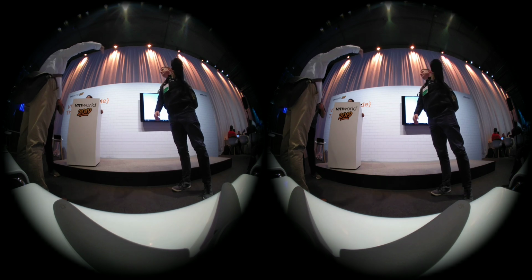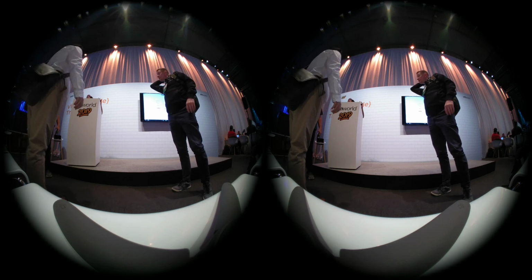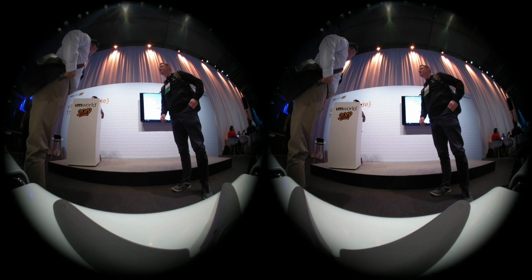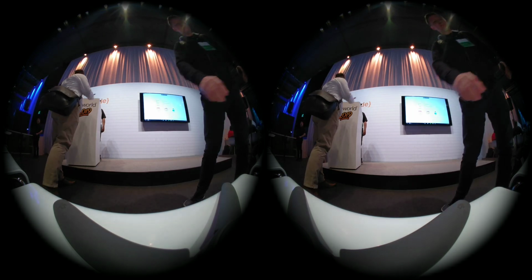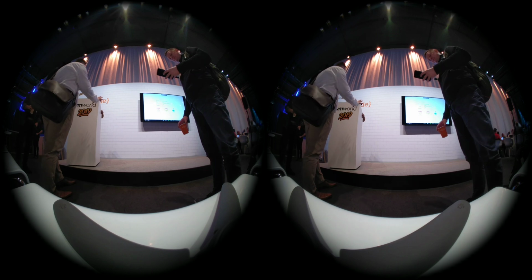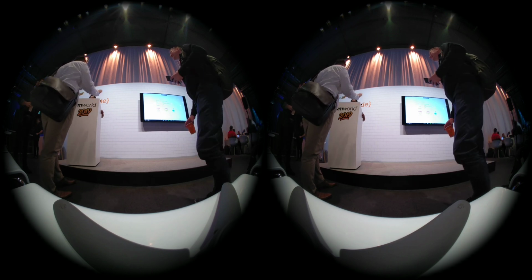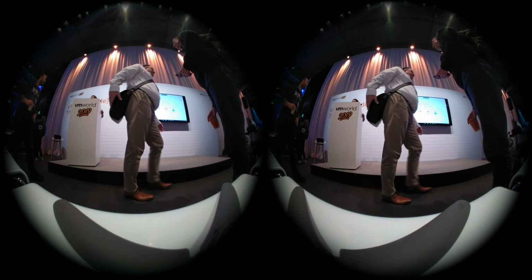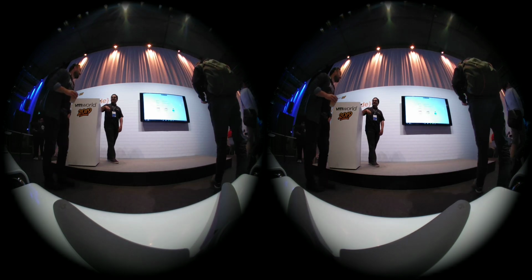You find the VMware booth, and it's the first one on the left. Really great piece, not too complicated, but shows where it can go. Thank you very much.